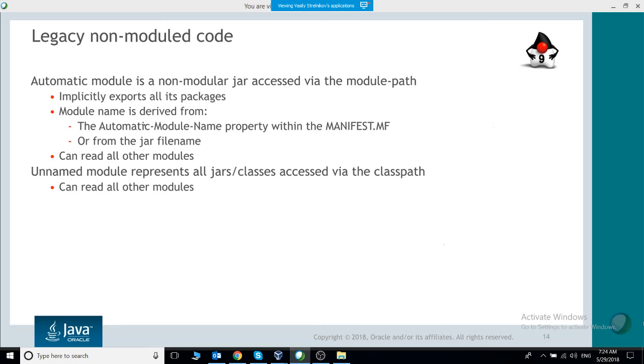And essentially, all jar files that are non-modules, from the earlier versions, are just open for you. It's like creating an open module that you can just use from anywhere else, implicitly exporting all of their packages. So old code essentially still works in this new modular world, just with no ability for you to restrict which particular packages you want to export. It exports everything, which is fine, for backward compatibility reasons.